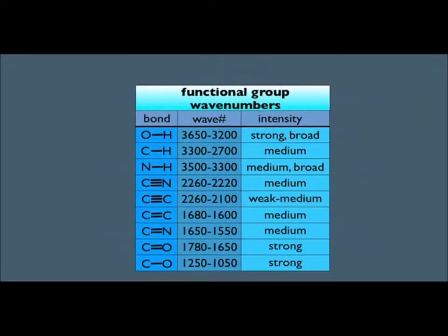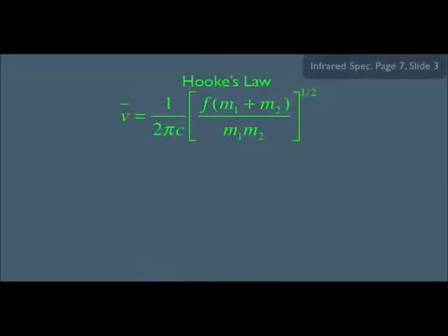All we're doing here is trying to explain why all of these bonds peak roughly at these corresponding wave numbers. Notice they all vary. One of the ways we can explain it is using an equation you might have learned in physics called Hooke's law. If you do remember this from physics, you might remember that it was related to a spring. And think about it, it's kind of like how we're conceptualizing bonds in organic chemistry. We're thinking of them as springs vibrating and stretching and bending and wagging. So that's why this spring equation is appropriate.